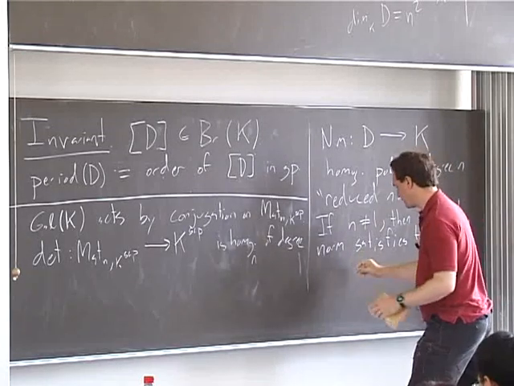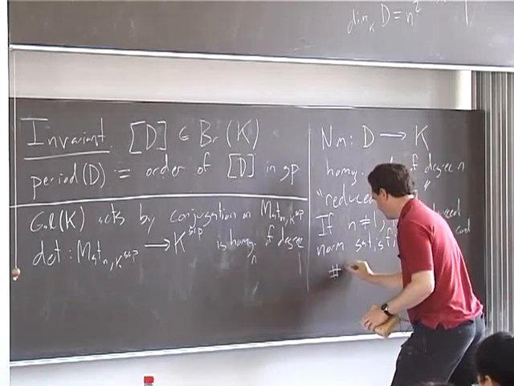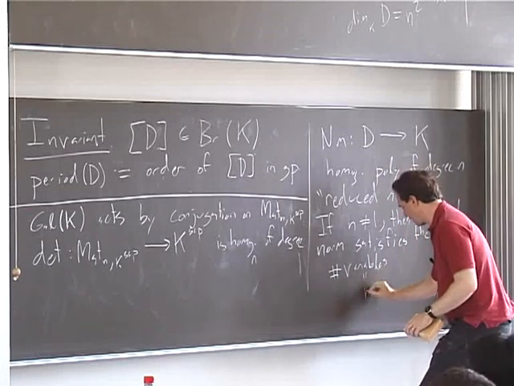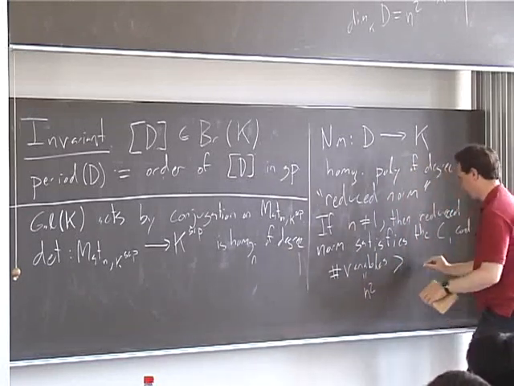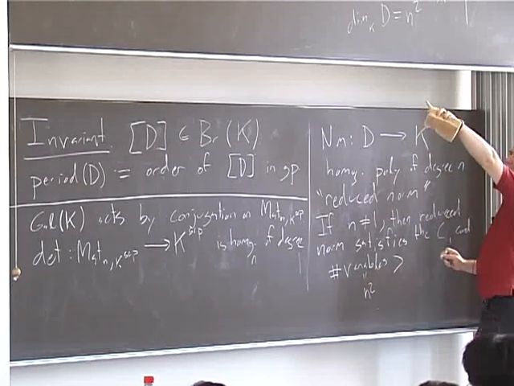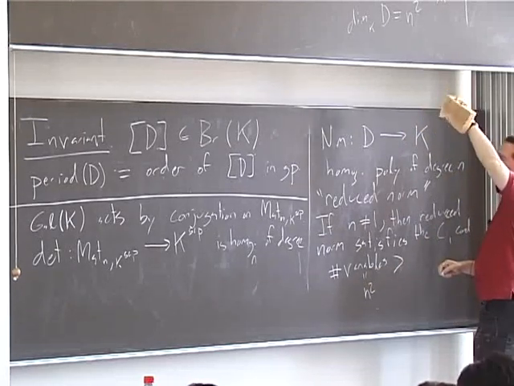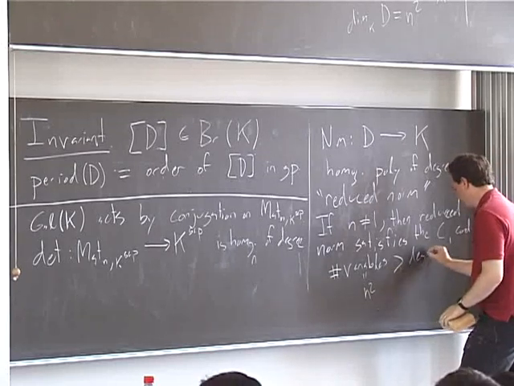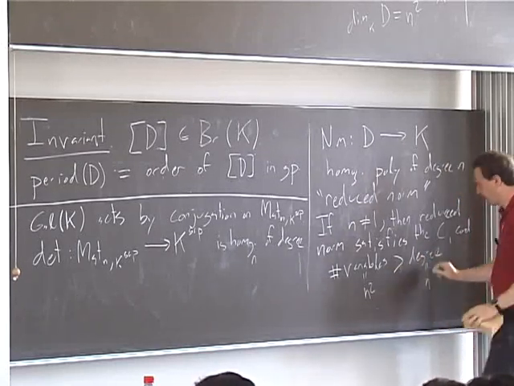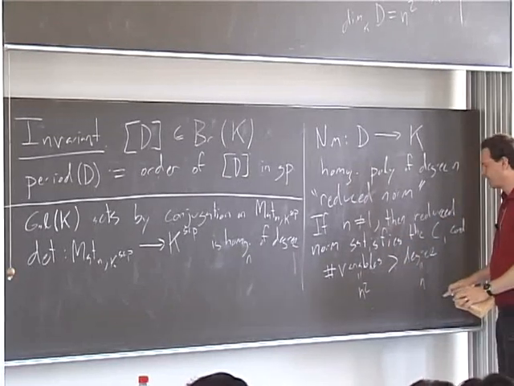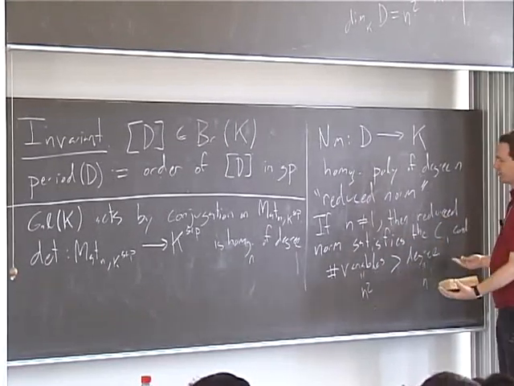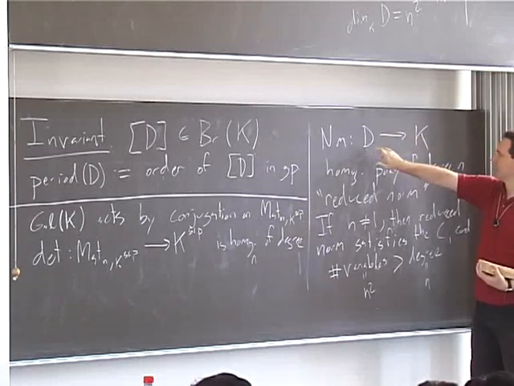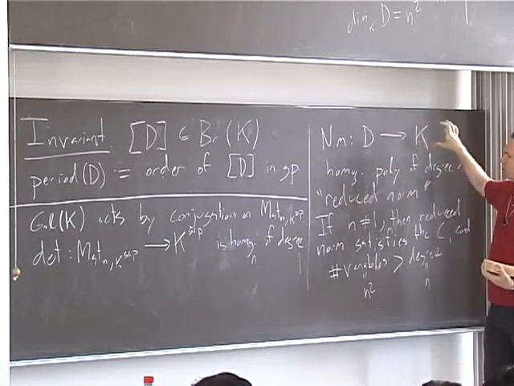So what was the C1 condition? It was that the number of variables, which in this case is n squared, should be strictly larger than the degree. Before, we were counting variables starting with x0, so the total number of variables was n plus 1. So it should be strictly larger than the degree, which is n. And if n is bigger than 1, then n squared is certainly strictly larger than n. So it satisfies the C1 condition. So if this is defined over a C1 field, then there's a solution. I mean, there's an element in the division algebra whose reduced norm is 0.